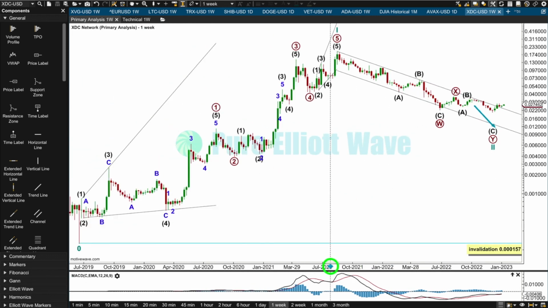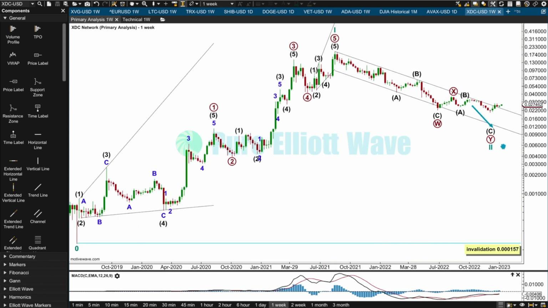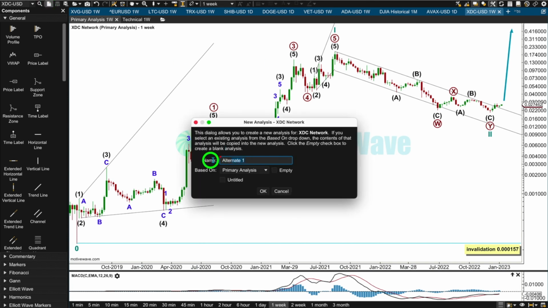Squish this back up, or zoom out, as I've been told it should be said by my analyst in training, who that was funny. Okay, Jack, zoom out, and so this is going to be potentially my wave count. I'm going to save that. At the top here, this little paper icon, new analysis, base it on primary. I'm going to label this daily. I don't want it to be empty. I want it to be based on this analysis.